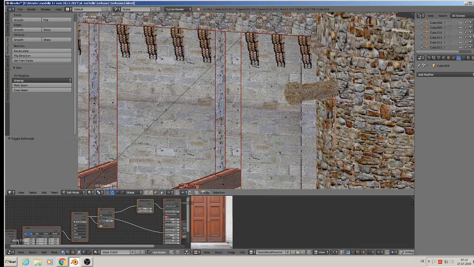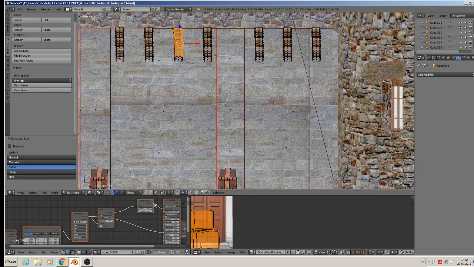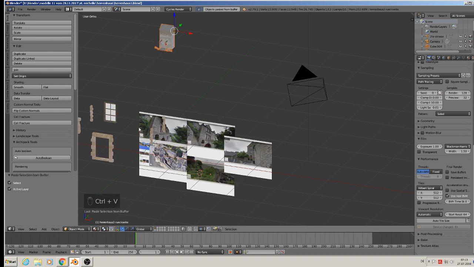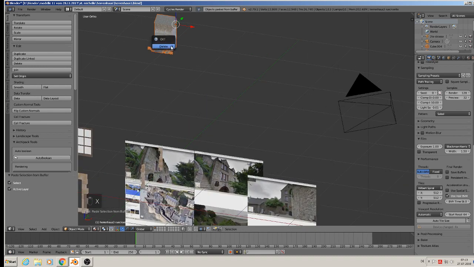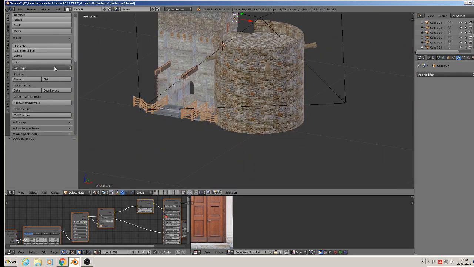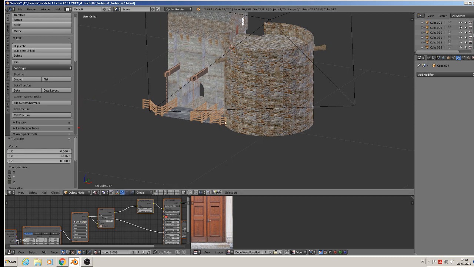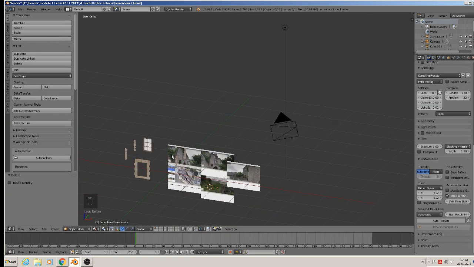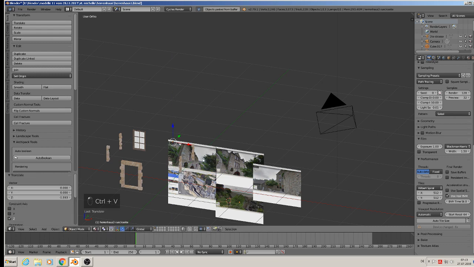That here. We should take them completely. So Control C and paste it into the other one. Control V. Oh, not the complete one here. Back. So we only need that. So P to separate the selection. Then we have only that one. Set the origin to geometry and Control C to copy and bring it to the other project. Control V to paste. Good.